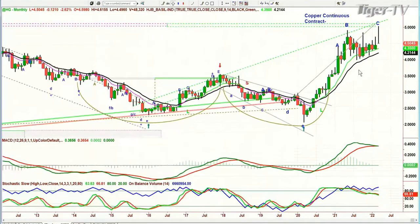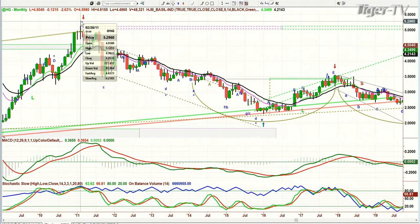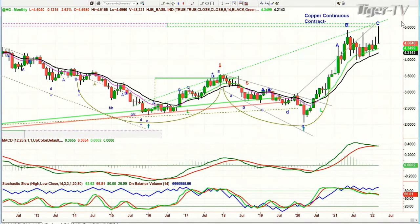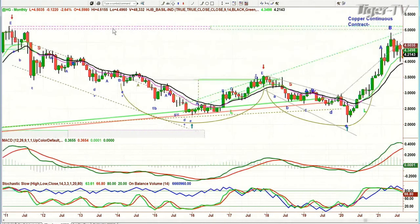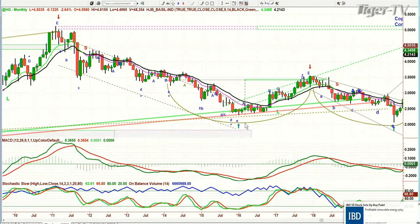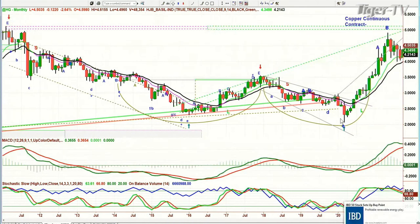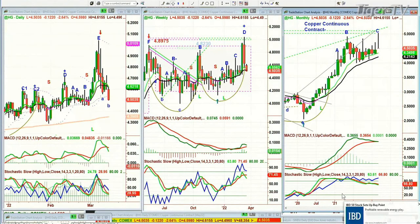High-grade copper's most recent high is last week at $4.6155. If you're looking at the monthly chart, we're going to the left side high from February of 2011 at 5.1255. And what did we just hit? 5.0395. So we're talking about 11 years — it's already been down to under 2.5 and it comes back again in this beautiful symmetry. Copper is holding. All of these so far are holding quite well.